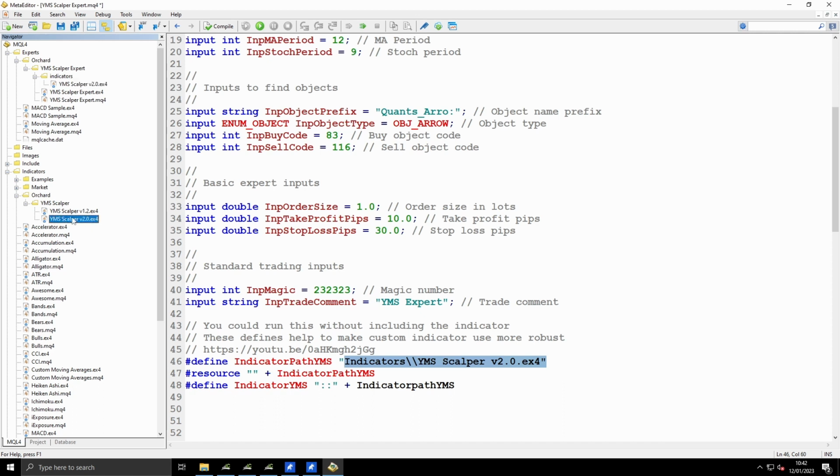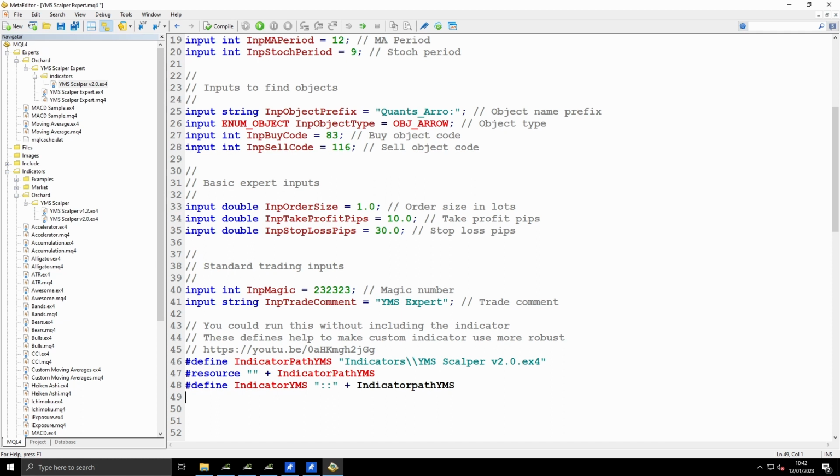So because I've taken a copy of this, that copy will remain the same until I decide that I want to put a new version of the indicator in here. So this not only resolves the path length issue, but it also means that I'm insulated from random changes to the original indicator. So I'll move on now.